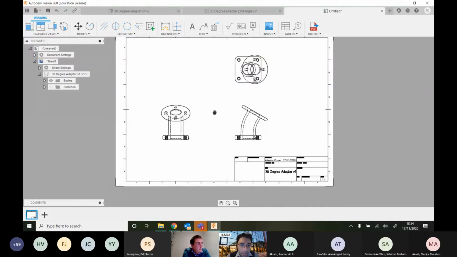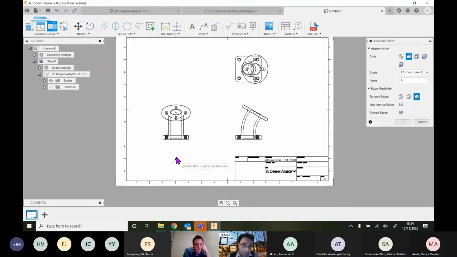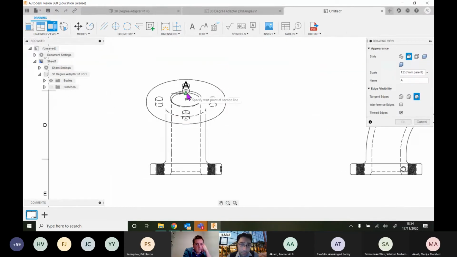Okay, so let's just do that now. I will now add the section view. So we've done the projected views. We'll move on to a section view. So same as before, we're going to section this view here. So I click on the view itself, zoom in, lock in on a midpoint, but don't click just yet. I'm going to just move my cursor upwards so I'm outside of the view. I then move down again so that I'm outside of the view.